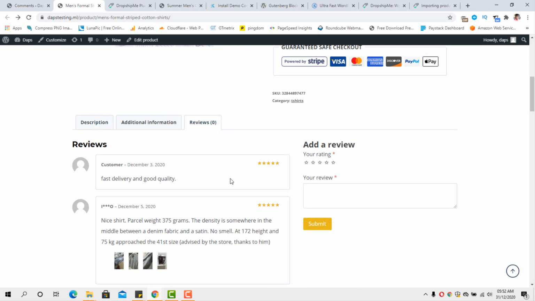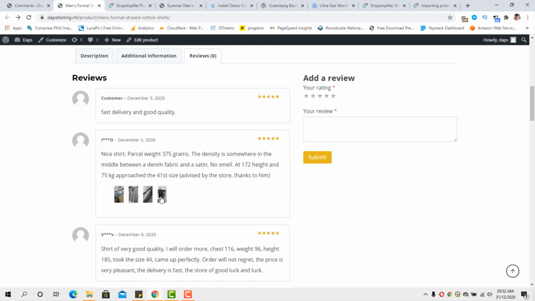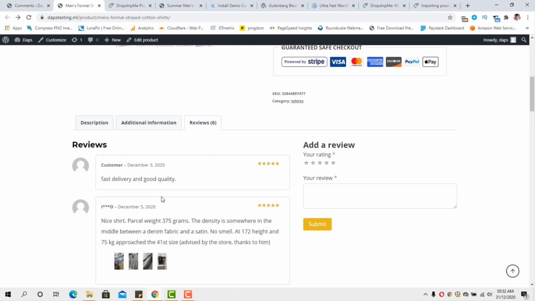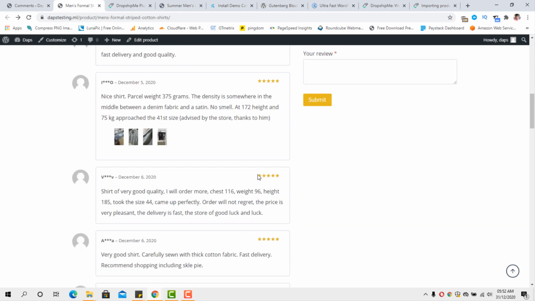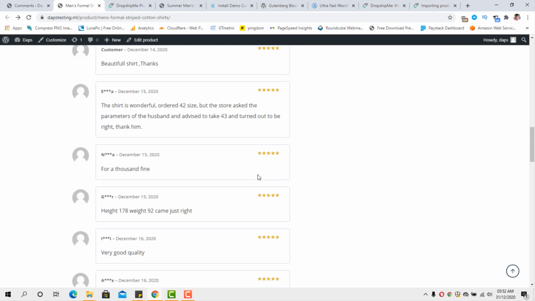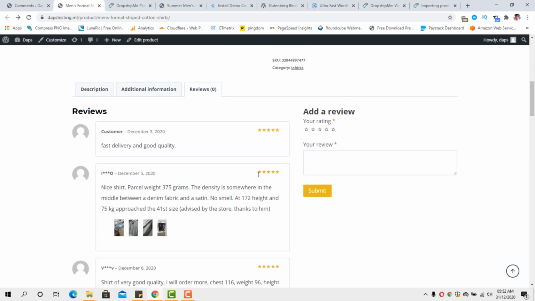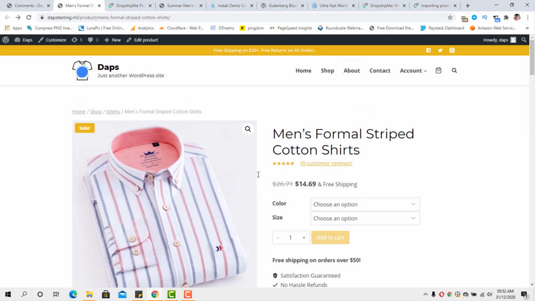I really wouldn't like images to show, because these images will be linking back to AliExpress, which is not that very cool. Well, I really don't know the reason why the reviews are showing here and is not reflecting here. Maybe just because it was imported and wasn't really made on the live site, but it should be showing here. I really don't know why. I might have to debug that later, but I think overall we have an amazing website that is ready to sell.